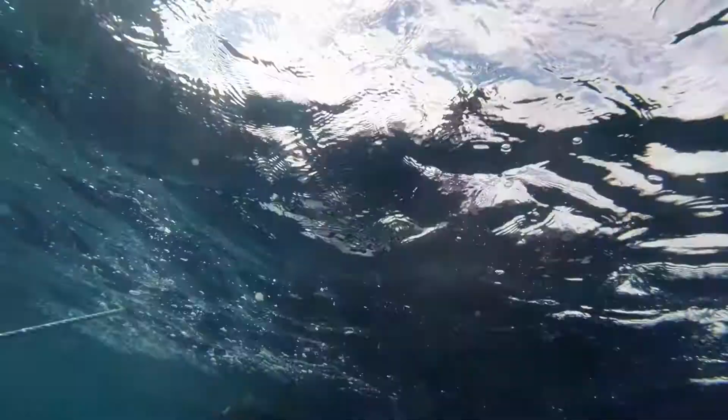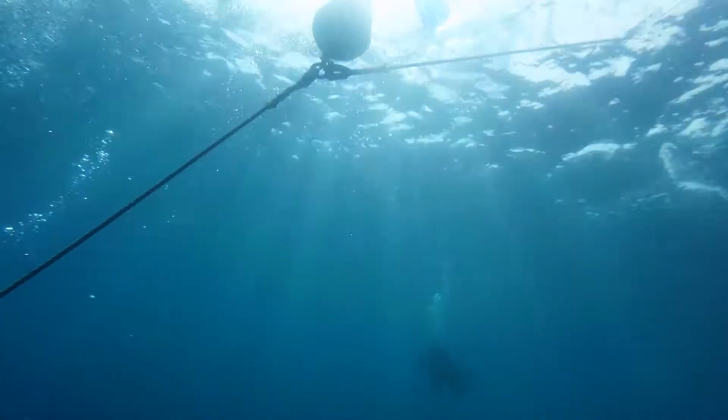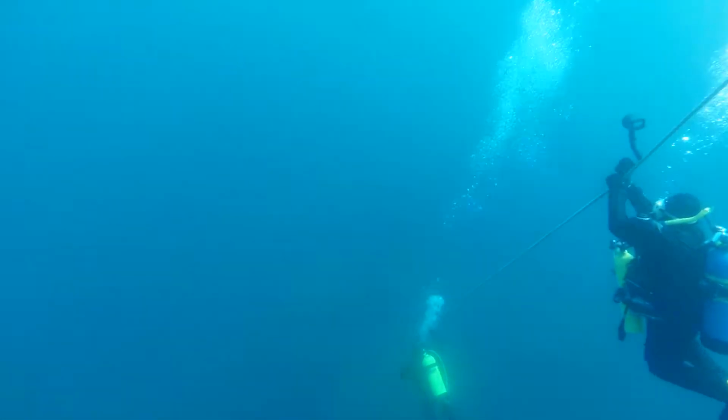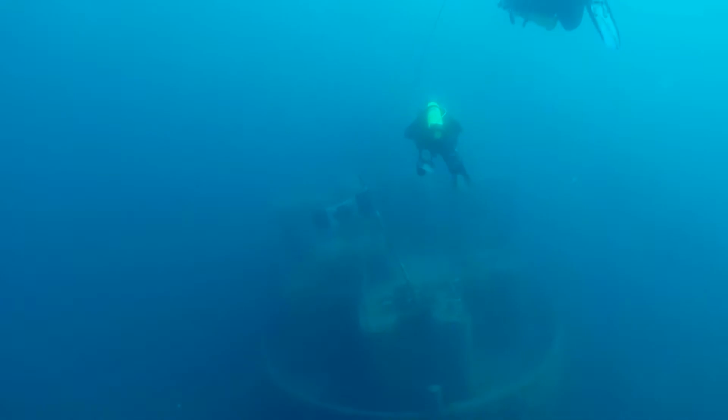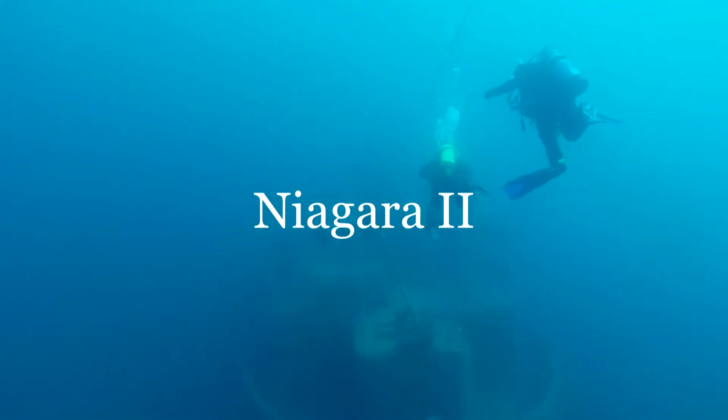This is our final dive with Diver's Den out of Tobermory, Canada, and finally the sun has decided to come out. Unfortunately, this fleeting glimpse of sunlight is all that we will get to enjoy while in Tobermory, as we will be making our 6-hour journey back to Erie, Pennsylvania, once we get back to shore.